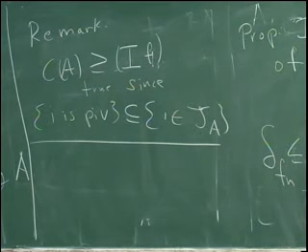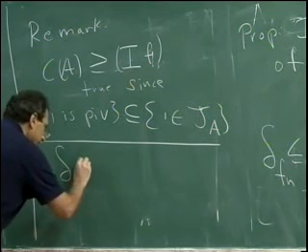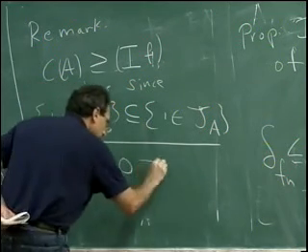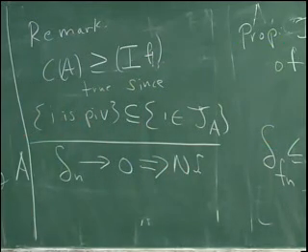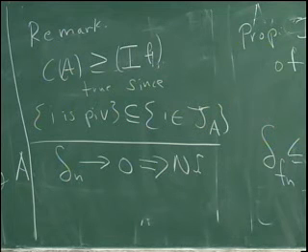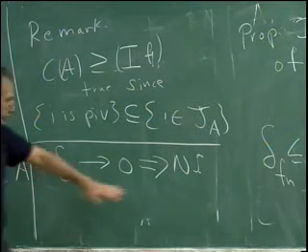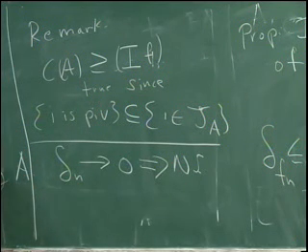So we said that if the revealment goes to 0, this implies noise sensitivity. And the question is whether the reverse is true. If it's noise sensitive, does the revealment go to 0? Let me first give you an uninteresting counterexample, the parity function. The parity function is the most noise sensitive one, but of course, delta n is equal to 1 because you have to ask for every bit. That's sort of a trivial counterexample.